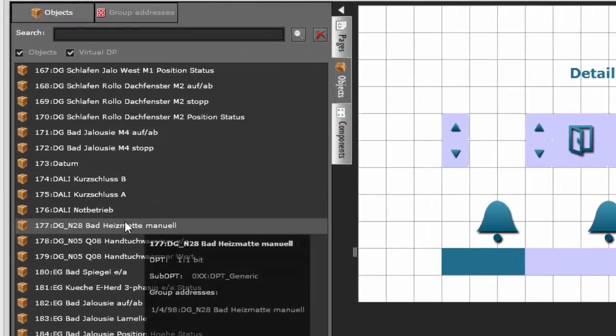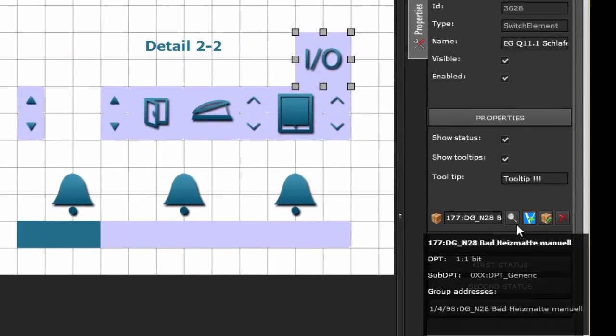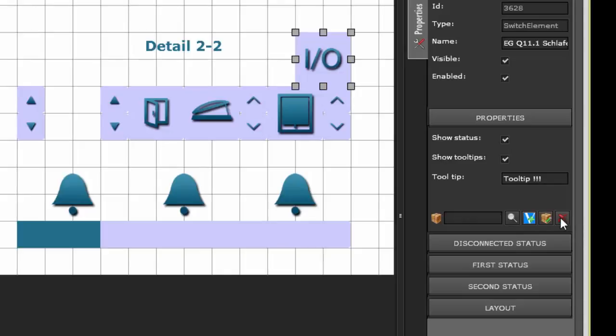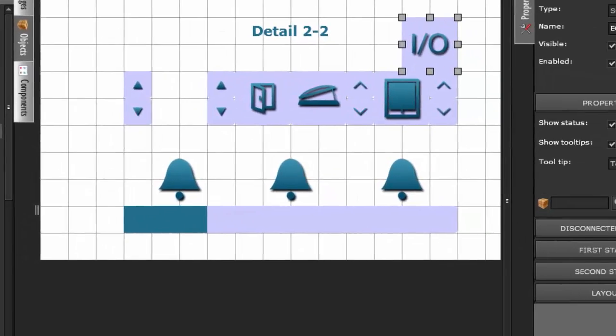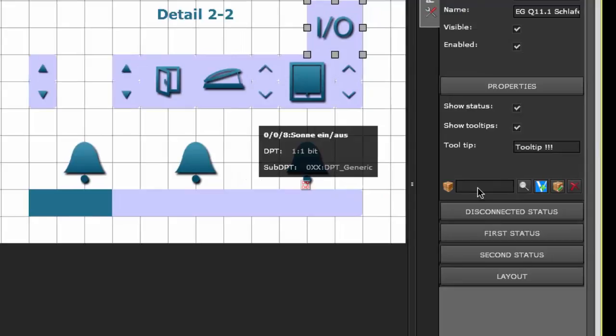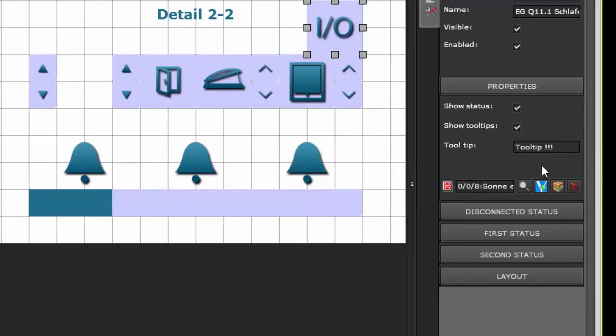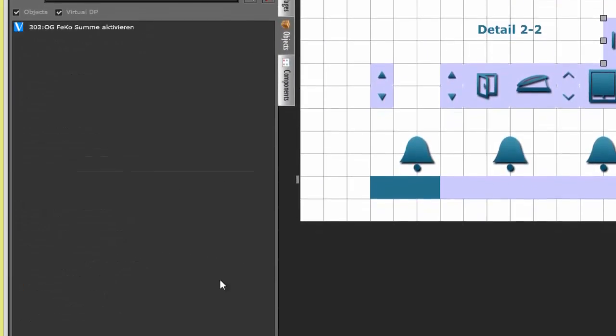All process points either can be entered directly, dragged, and dropped from the object or addresses list, or selected from the list when pressing the zoom glass. The existing virtual objects are listed after the KNX objects in both cases.